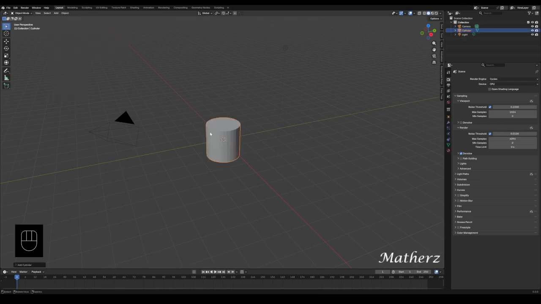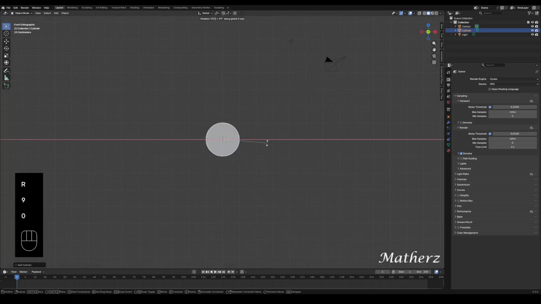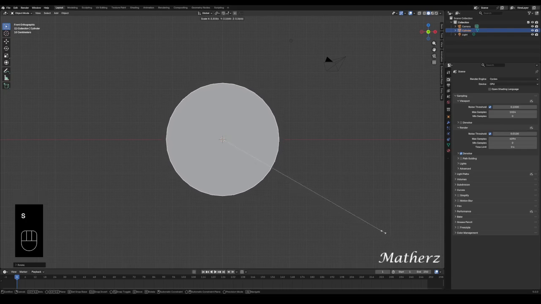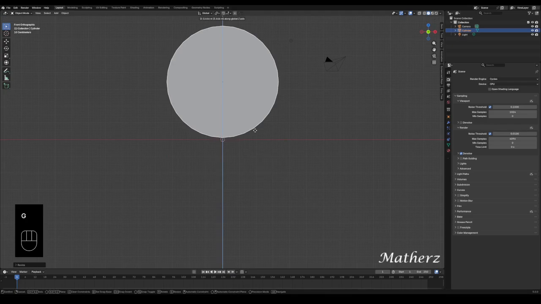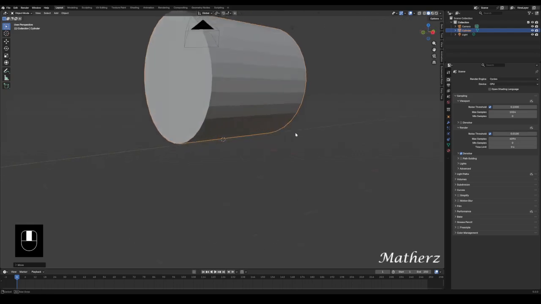Let's go with side view of 1 so that we can see what's going on. We're going to go ahead and rotate this by 90. And I'm just going to press S for scale just to bring this up just a little bit so we know what we're working with. And G just to bring it above that red line. Just make sure you're holding in the center scroll right there so you can move stuff up and down.